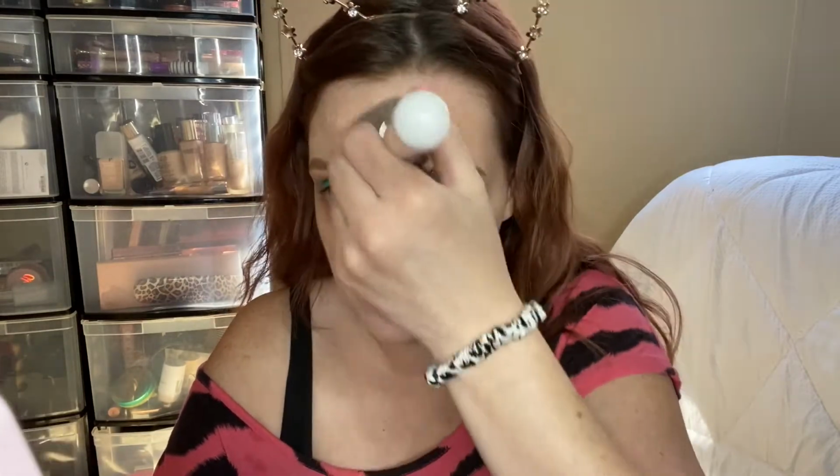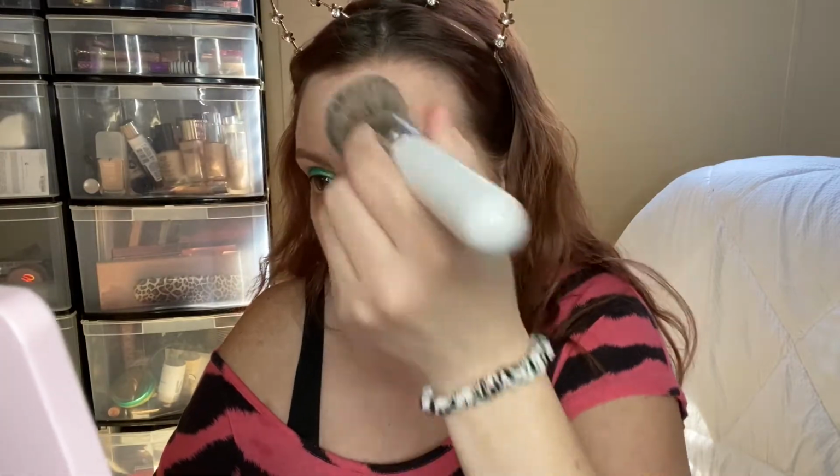So you really want to go in with the smallest amount of this. It is, like I said, pretty full coverage. For me, this is a full coverage foundation. I know if you have a lot of scarring, maybe you would think differently. You would have to try it out, but it's a pretty full coverage foundation. If you put this all over, you probably wouldn't have to use concealer.